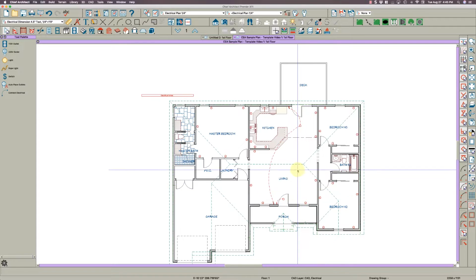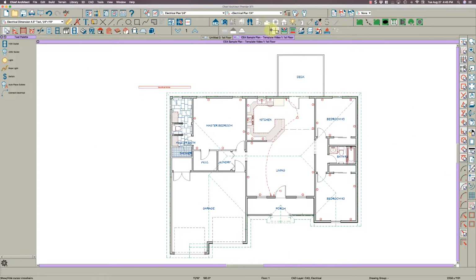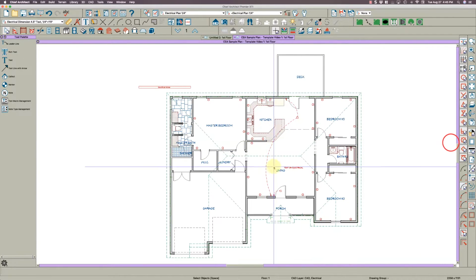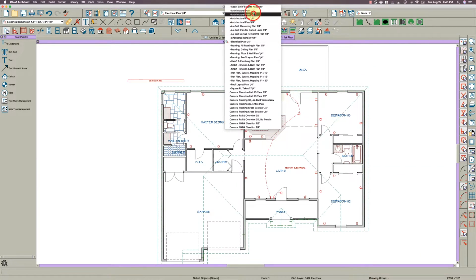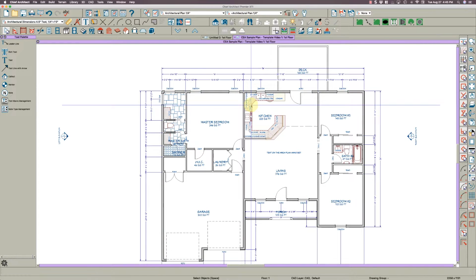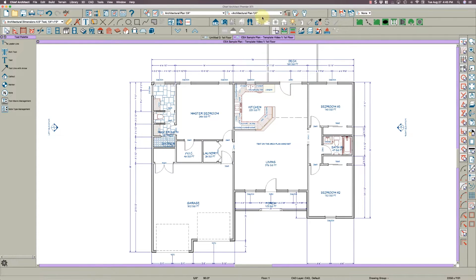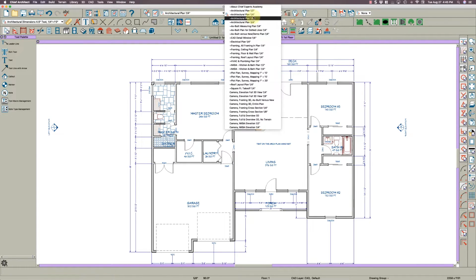I just want to do something real quick here so that we can then say, okay, that's it, and then maybe put some text here. This is text on electrical. And you switch plans back to here, that text goes off, you're back to your plan, you send these to layout, and you're all set.